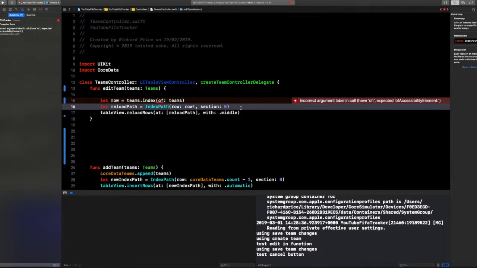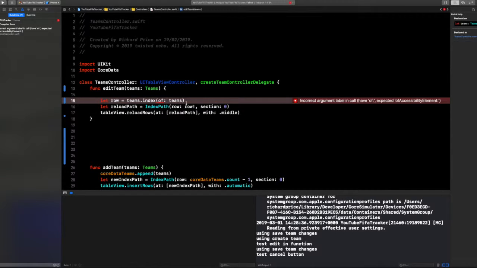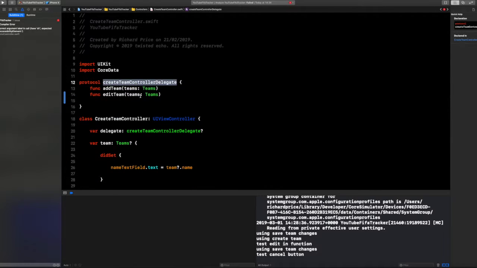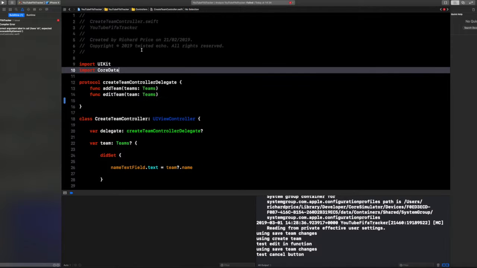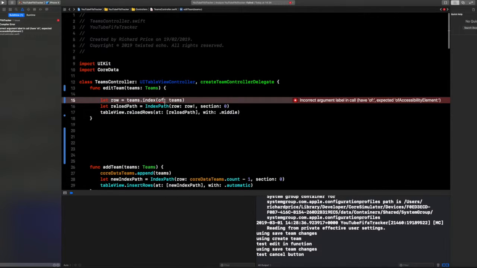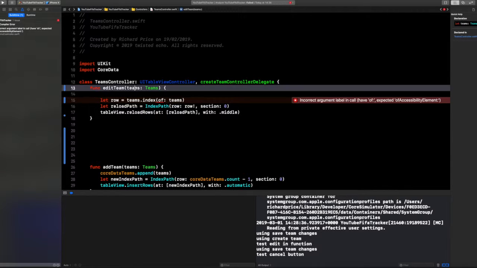Doesn't like the name, index of teams. Maybe it's because those are the same. Just jump back over. I'm just going to edit this to say team instead. And we're going to change that to team instead of teams.